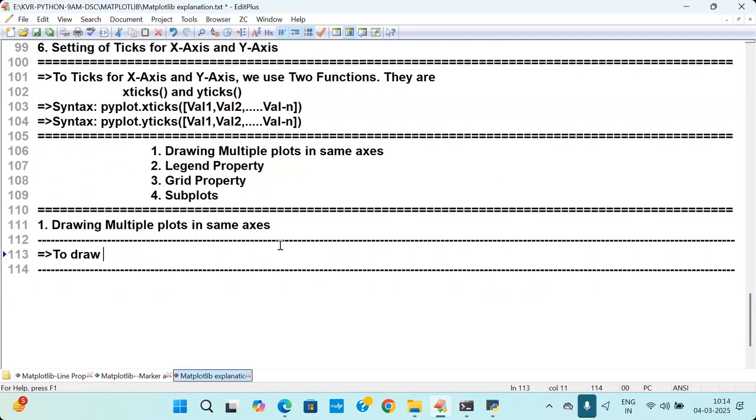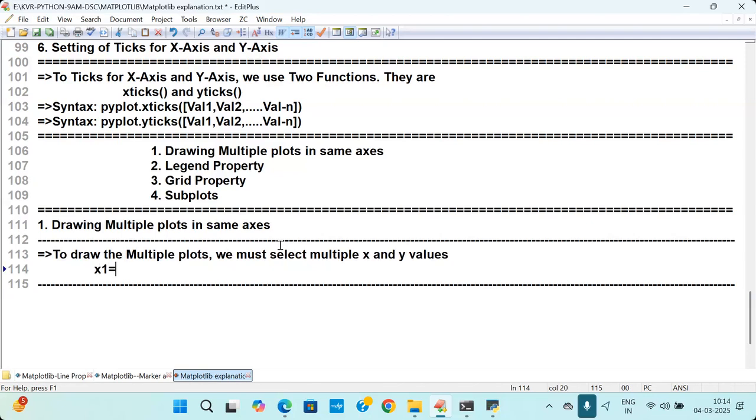To draw multiple plots, we must select multiple X and Y values. So there I am going to write it. X1 is equal to value 1, value 2, and so on up to value n.